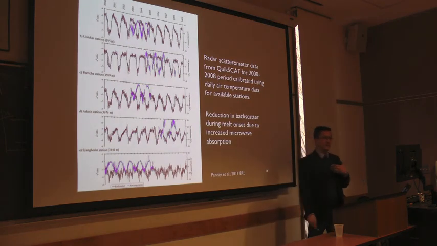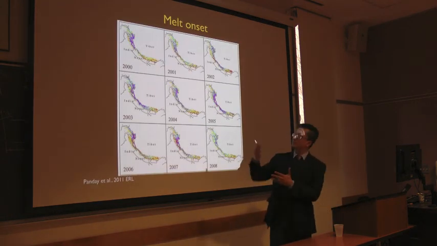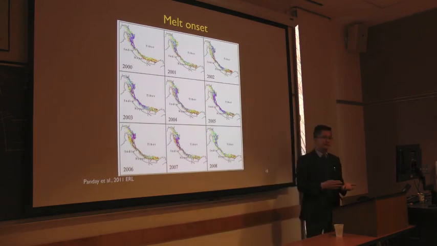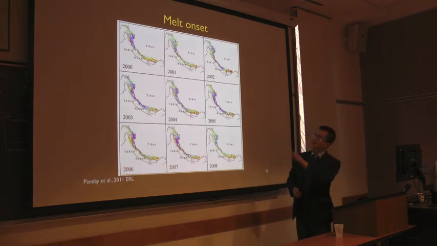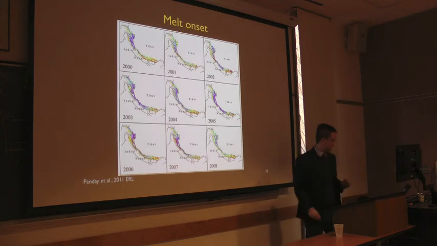So basically what I did was I used this data, extrapolated to the entire region. So I can now get the snowmelt maps for each year for the 9 years, right? So each year I can, with some accuracy, say when things are melting, when things are freezing up. So this is the melt onset. When does melt occur across the Himalayan and Karakoram? So here I'm only focusing on the Himalayan and Karakoram regions.